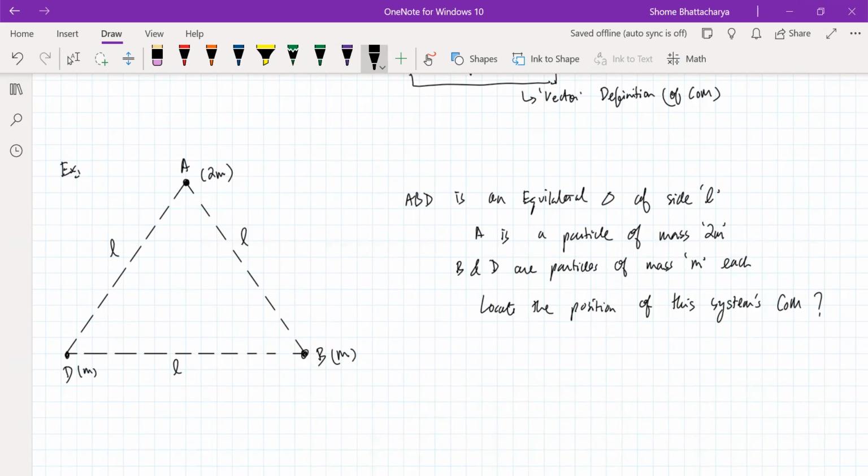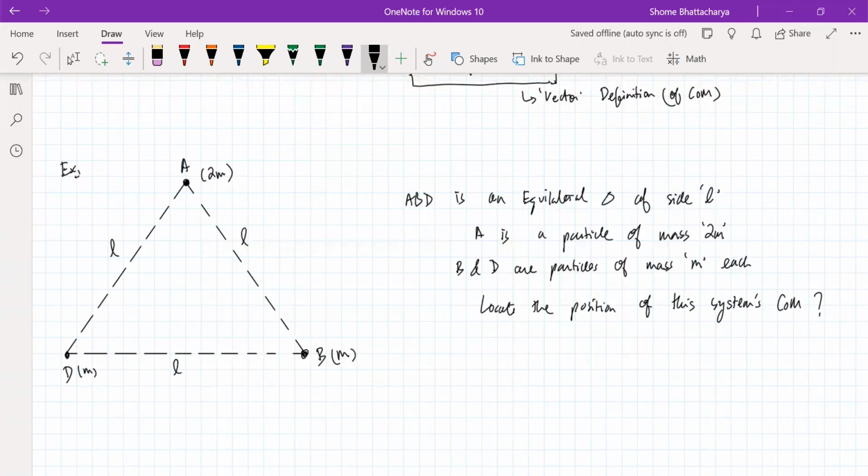So had the three masses been equal, then you could have guessed that the center of mass would be what we call the centroid of the triangle. In the case of an equilateral triangle, the centroid is the point where the angular bisectors or perpendicular bisectors or altitudes, whichever we choose to call them, because they coincide, those three lines intersect. All three types of centers of the triangle coincide in the case of an equilateral triangle.